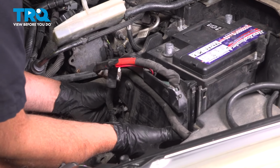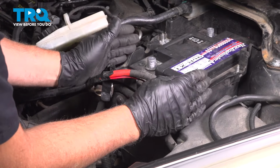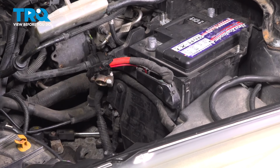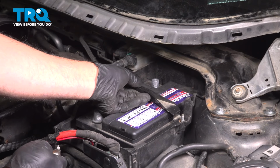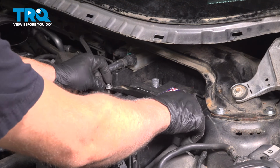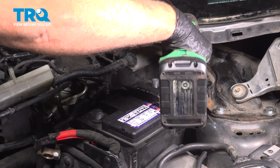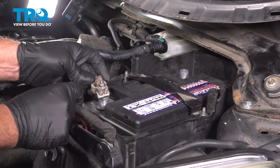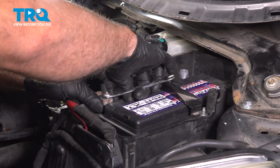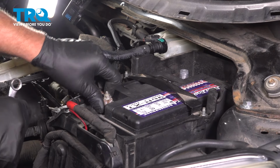Take the battery, and just line that up. And take this panel right here. Just slide that in place. You might just have to bend the bracket out a little bit, but that lines up good. Put the bracket on and the nuts. Snug those down. I'll take the positive cable, line that up, and we'll tighten that down. Snug, give it a wiggle, make sure it's tight.